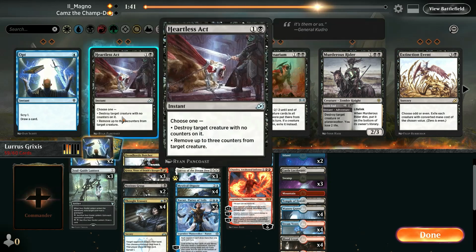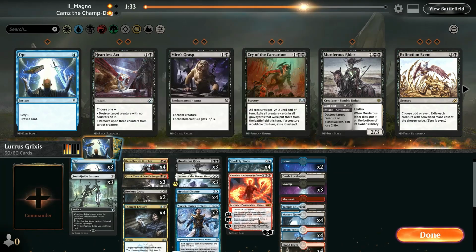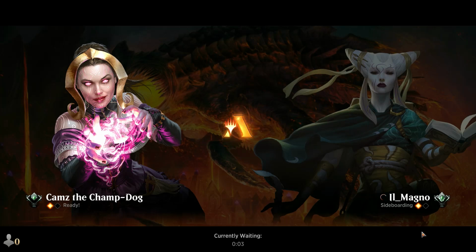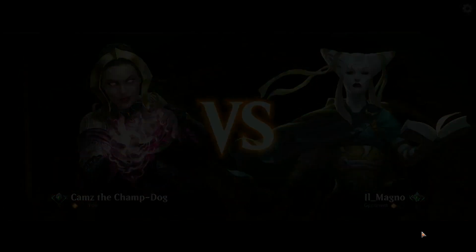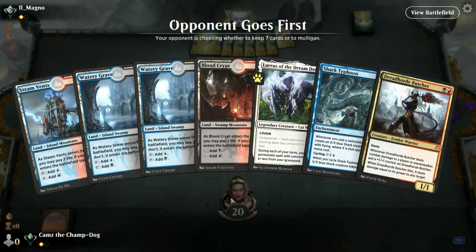I'm always tempted with the Murderous Rider, but you know, they do have the extra threats in Questing Beast. But yeah, I think I'm happy with Opt. Seems like our opponent's changing their sideboarding strategy a little bit. Your opponent's choosing to play first.